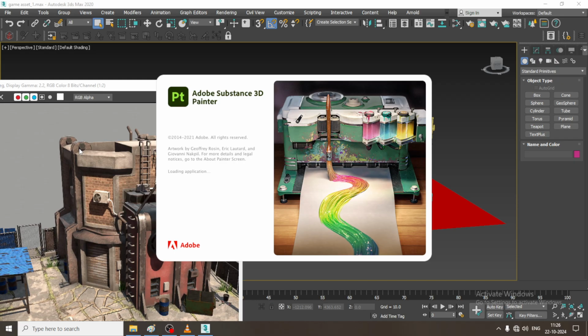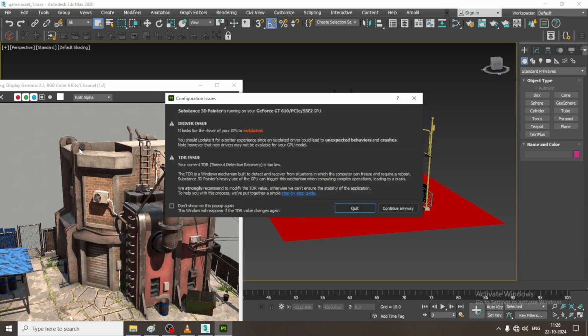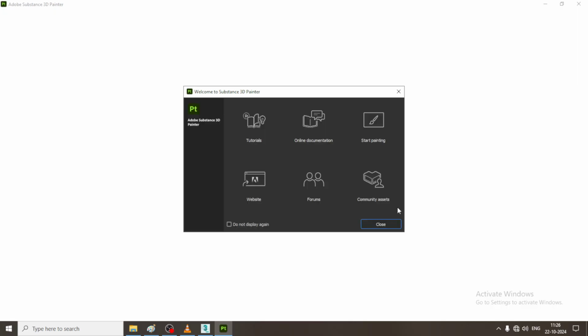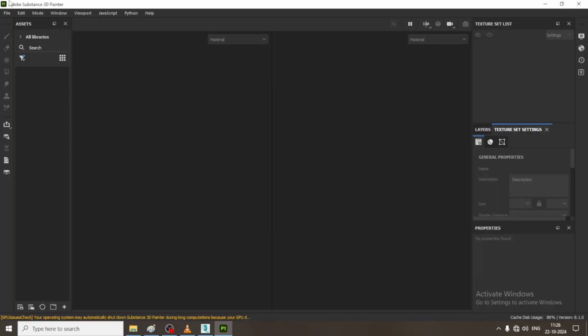As you can see how we have assigned the color IDs on these game assets over here. Once it is done, let's go into file, new.